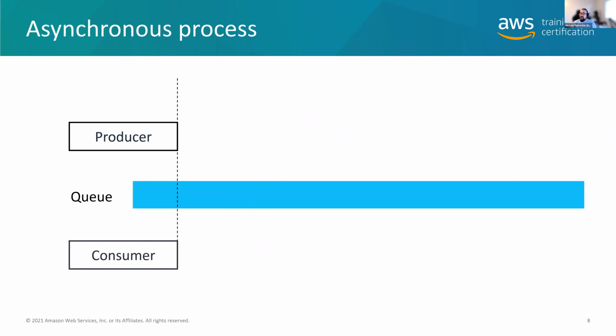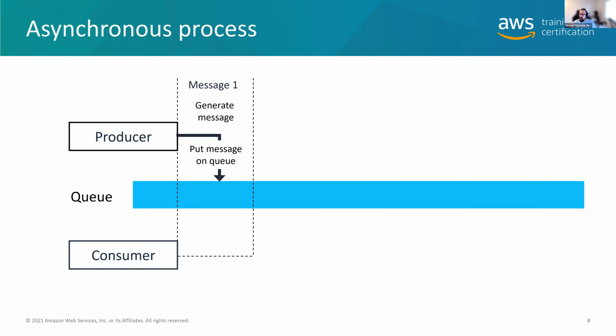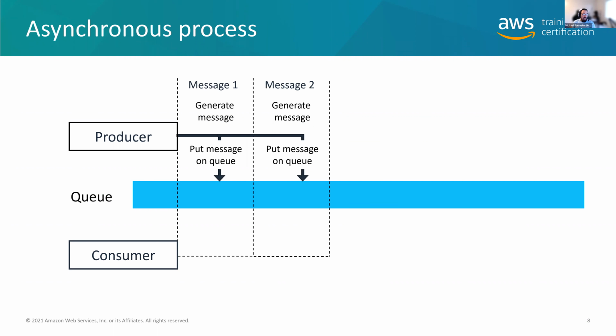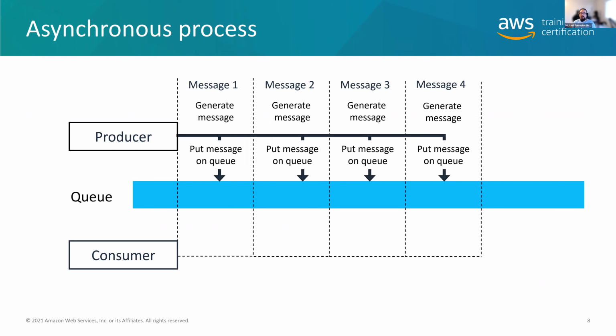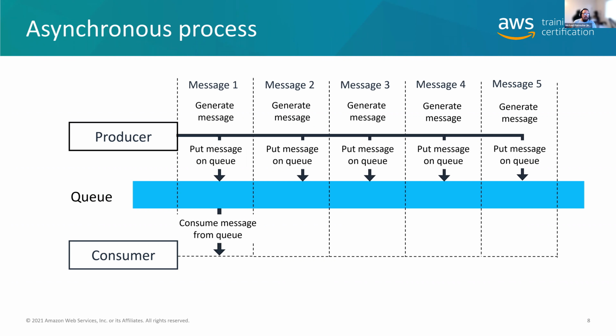So if it's an asynchronous process, how would that work? Well, in this case, you'd put a message in a queue, put another message in the queue, and another. Then the consumer would consume the message, process it, and then send a notification to let somebody know, right? Like, hey, I processed the message. This, by the way, means you could have 100 producers and maybe 10 consumers, especially if the messages do not need to be processed in real time.